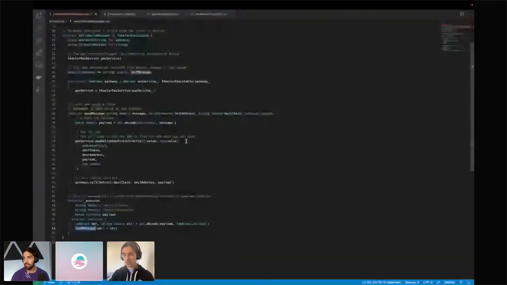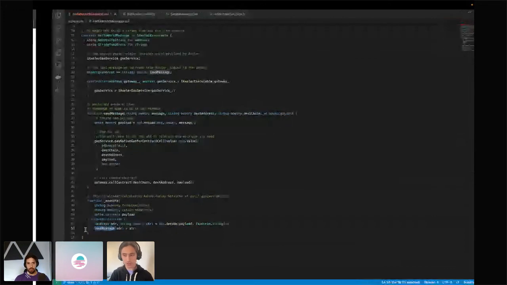When we're sending a message from an origin chain to a destination chain, we create a payload in the form of bytes. We take the string and encode it into a payload of bytes. Then we use the gateway contract, which is Axelar's method of sending and receiving data across chains, to send that payload to a destination. When you're receiving that data from Axelar, you take that payload, decode it back into a string, and store it on the contract. So it's a very simple contract and a relatively simple system that works as you would expect.